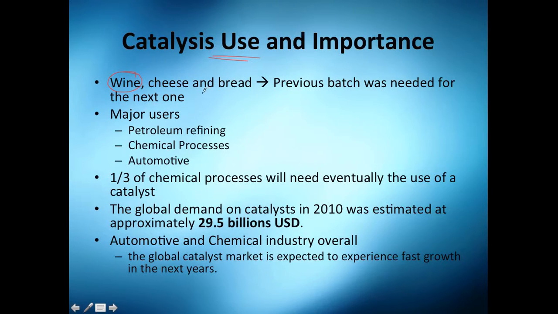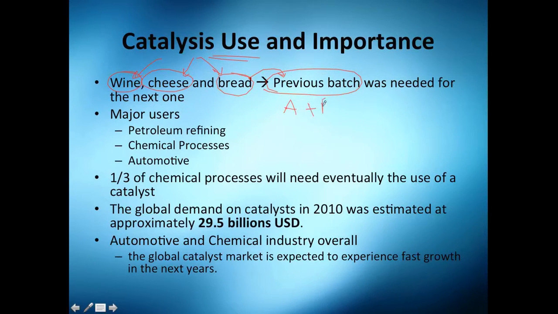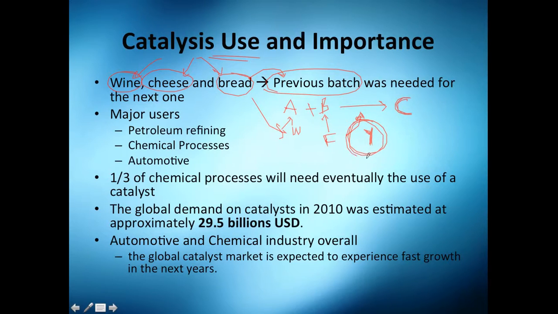Since ancient times we've been using catalysts — for example, yeast to produce wine, cheese, and bread. These are part of the food industry. People observed that they needed to add the previous batch to continue with the next one. If you mix water and flour together nothing happens, but if you added the previous batch containing yeast — our catalyst — you produce bread. They understood this previous batch contained something extra that did not react but helped produce the bread, and the same applied to wine and cheese.